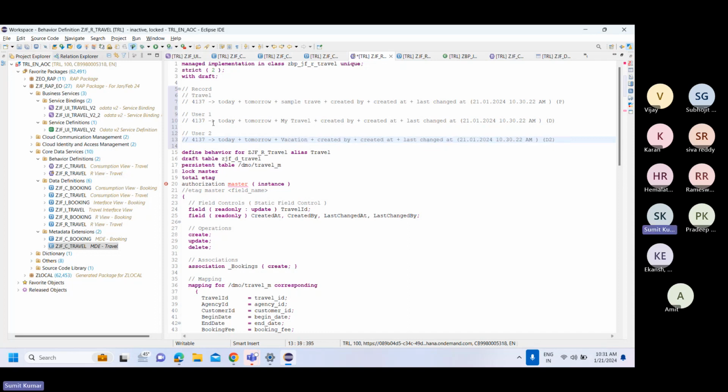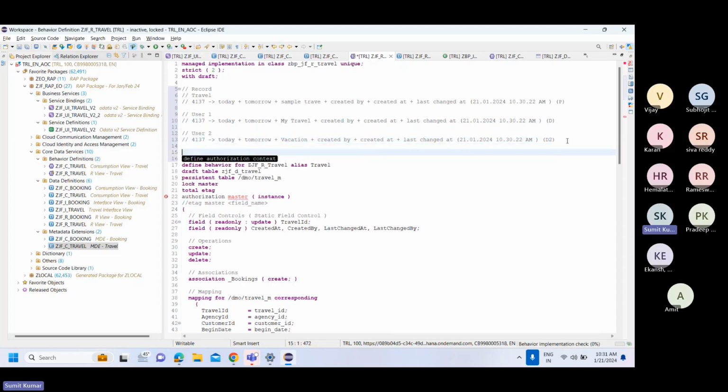But before this user saves this data, this user over here clicks on the save button. Now, how does my backend work? My backend system will try to look for the field which I specify over here in total E tag. I'll say last change, that is the field that I am looking for.